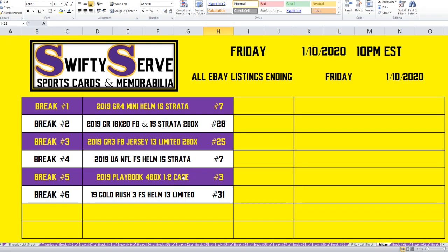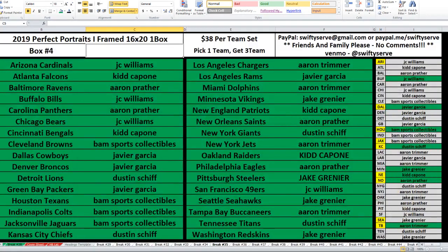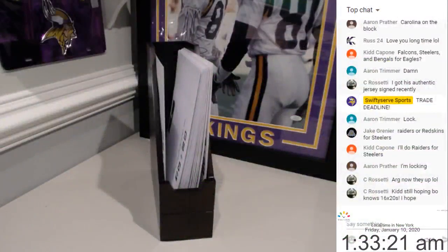It's a fresh sealed case, too. We'll take four. Do the next four, I believe. Sunday night, we break the other four. So we'll have the whole case gone by the time the weekend's out. But I was going to do it 2-2, and then I decided, screw it. Let's rip all four. So we're going to rip half and half. So, all right, there you go. There's your final list. This is number four.